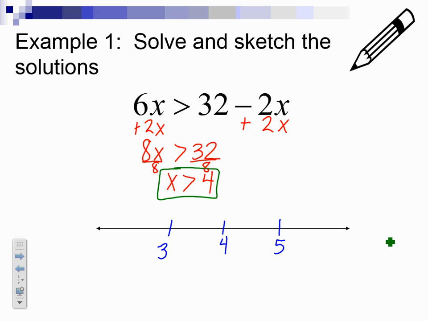So I will go to my number line, and on the 4, you will want to put a dot. Now, the type of dot is special here. We want only x values that are greater than 4, so we don't actually want to include the number 4, hence the open dot. And then I shade here on this number line, make a pretty obvious arrow, saying that all of those values going to the right there are the ones that show where x is greater than 4. You may remember that a little bit differently from Algebra 1, depending on how you were taught or had you mark those number lines. But it's kind of a similar fashion. Open dot, showing that arrow where all the solutions are.